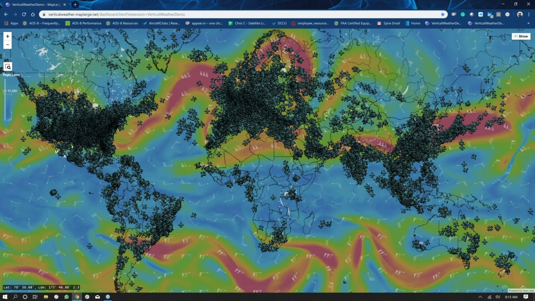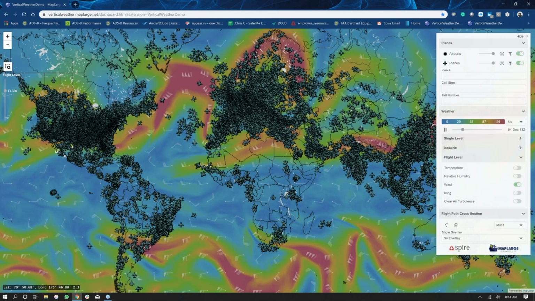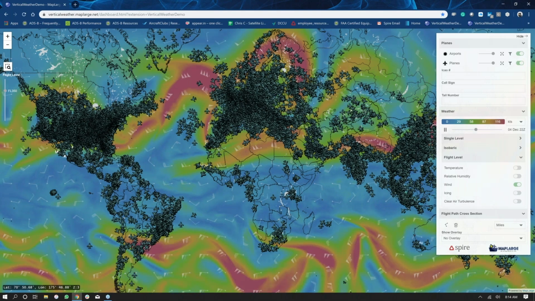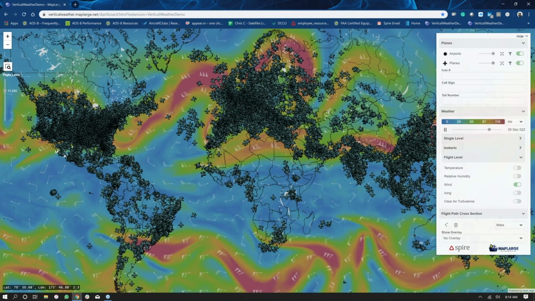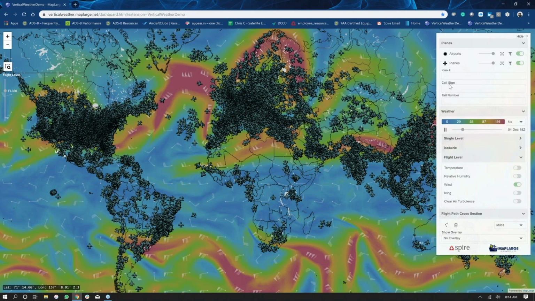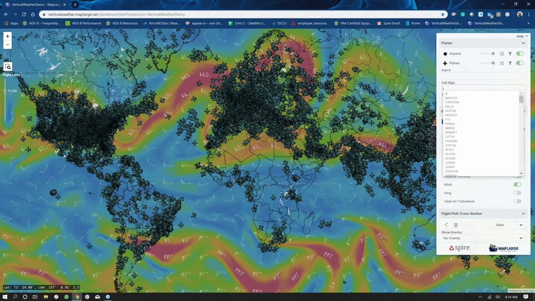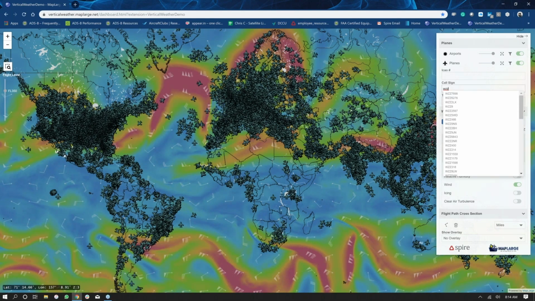So looking at ADS-B, we have the ability now of providing not only global ADS-B packages of all the aircraft flying around the world, but we can also look at specific aircraft. So using the ICAO address of a specific fleet, you're able to look at aircraft. We're able to also use call sign and tail number to look at those aircraft. So on call sign, it's very easy to do. It's just a matter of clicking in a few numbers, and what comes up is the ability to see a specific aircraft.